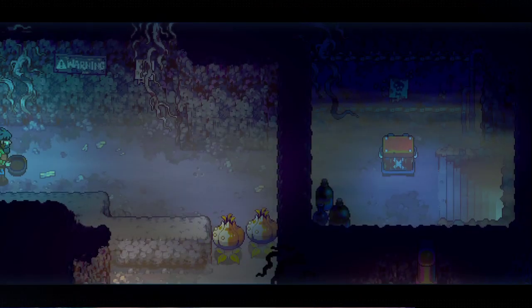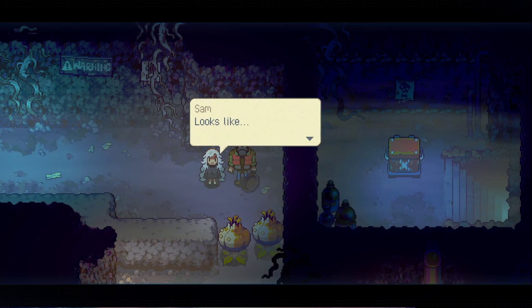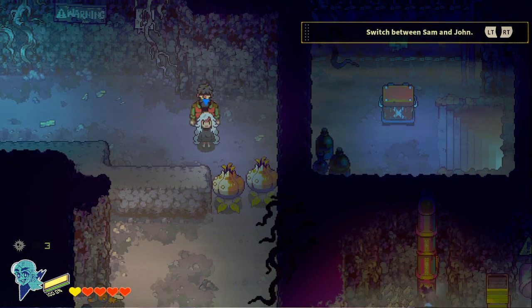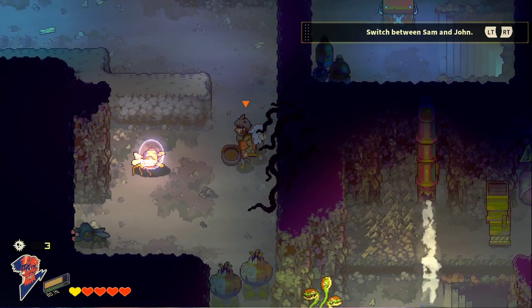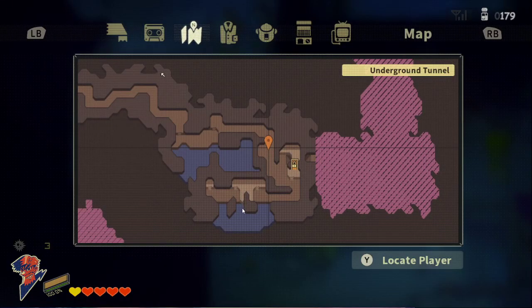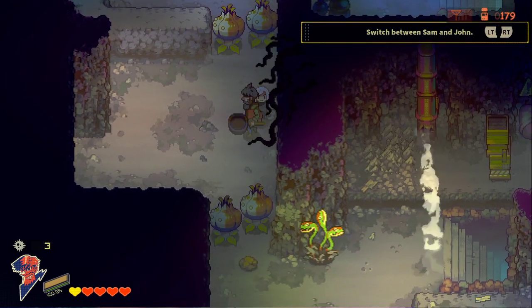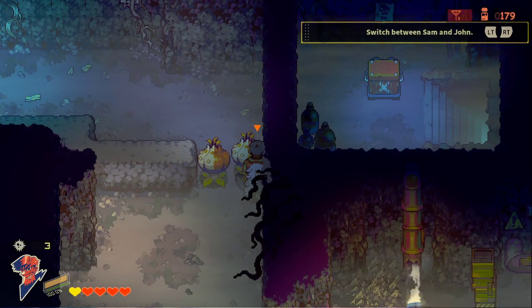See some water there. Oh, I guess now I get to figure out how to... Looks like it's up to me now. There we go. In team, achievement unlocked. Oh, defeat an enemy while it's being controlled by Sam. Ah, so that's... yeah, I need to get back up there.